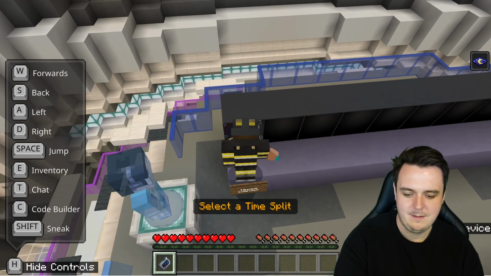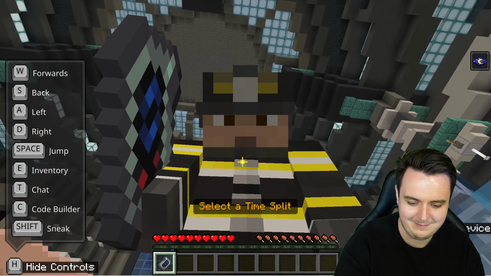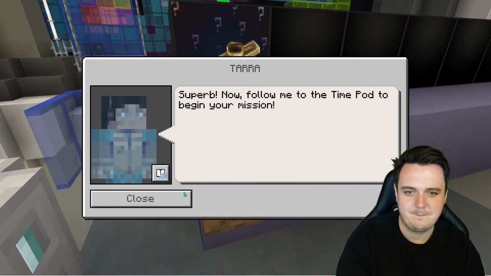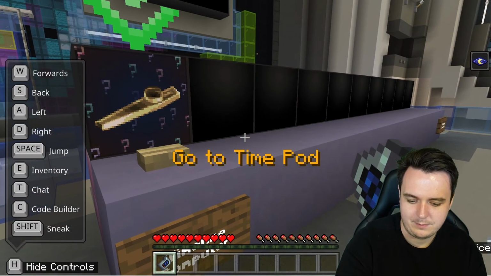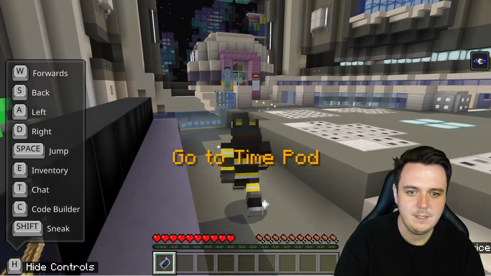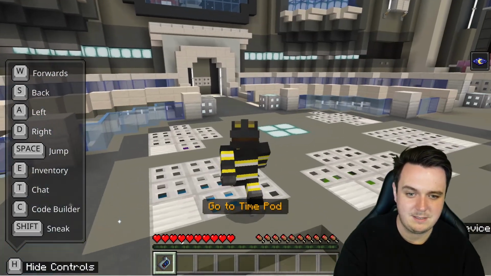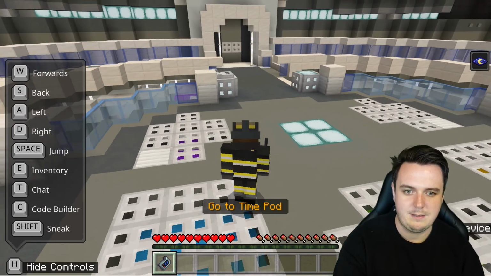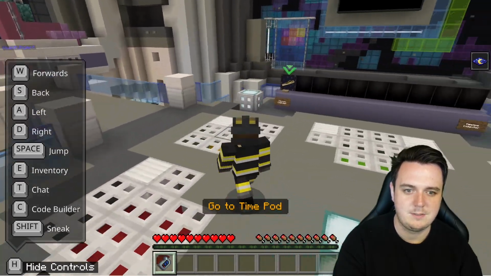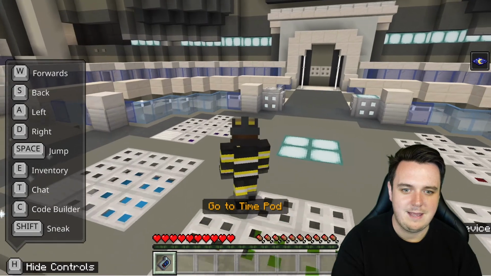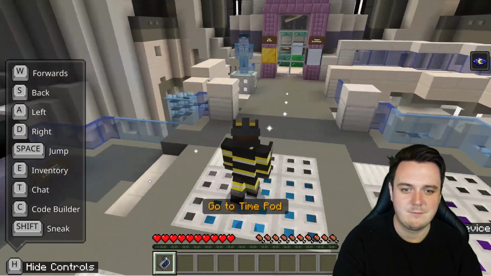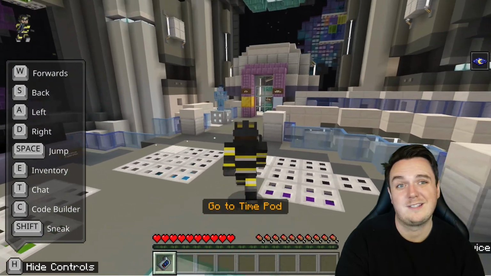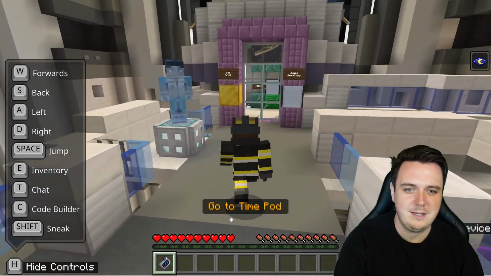Right, F5 it is. We're going in. Now follow me to the time pod, F5. So again, all I'm doing is I'm holding down W on the keyboard and I'm just moving my mouse left and right to look. So I can walk around in a circle just by moving my mouse off to the right hand side without even having to move left and right, and I can do the same. I can just hold down W to go forward and move my mouse and look to the left. So there's a wee hint for you.